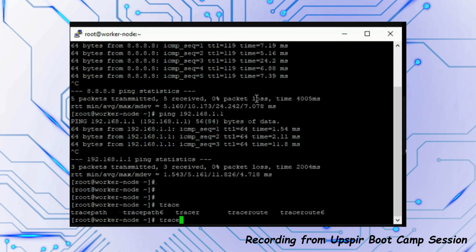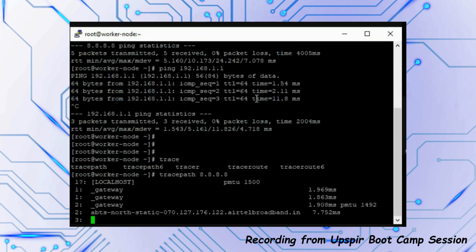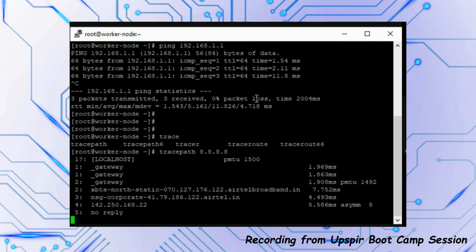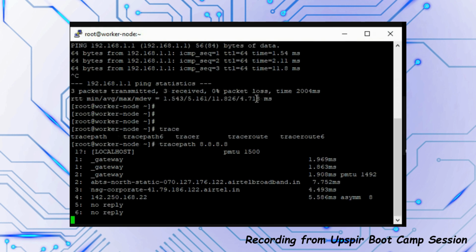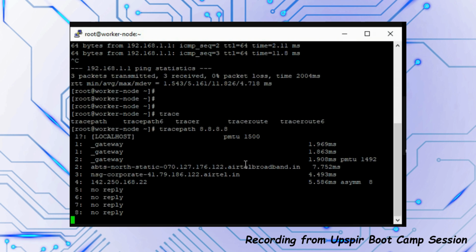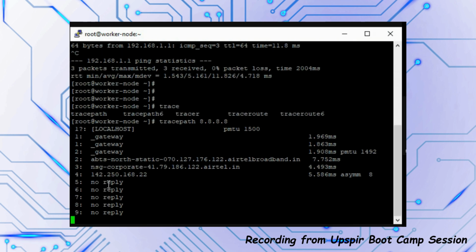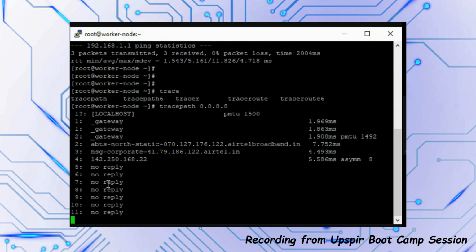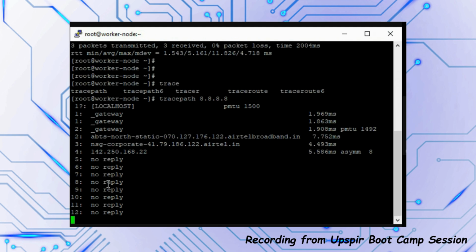Then we will have some command like tracepath. Right? I can run the same command again. So this will tell me through which path this request is going. Now in our case, since I have only got a single route, the request will go to my gateway and then to the Airtel network, and then finally it will go to that particular IP address. Wherever you can see no reply, it means that these are the routers or the hops, as we call them, but these routers or hops are not allowing the ping response. Okay. So this is something.